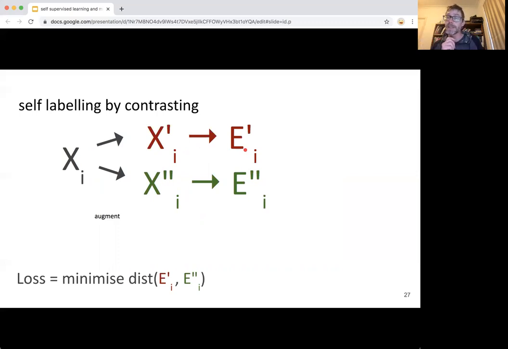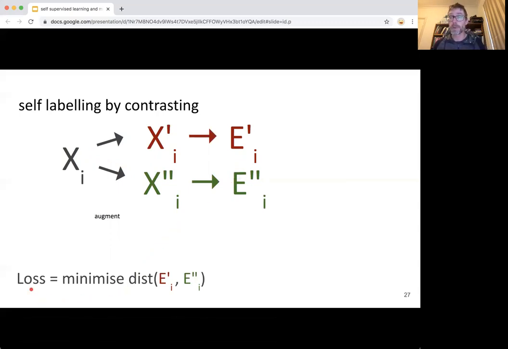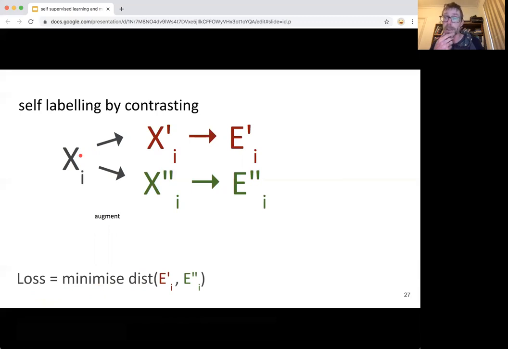Now, under the idea that the encoding should be the same when the class doesn't change, and that image augmentation doesn't change the class, I can treat this part of training the encoder as follows: when I've augmented this image to get these two, I don't want these encodings to change very much. So I'm going to introduce a loss function that minimizes the distance between these two. You can see there's no y involved in this. I don't have a y like we traditionally did. All I'm doing is saying I want to learn an encoder that is robust to the type of image augmentation I talked about. And why do we want to do that?